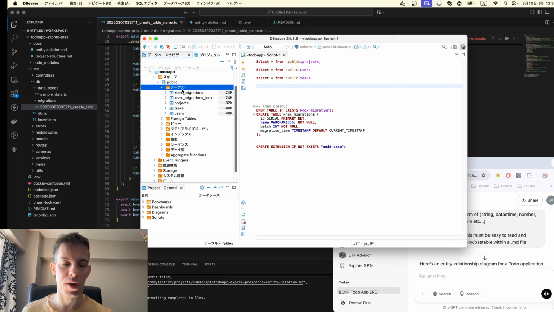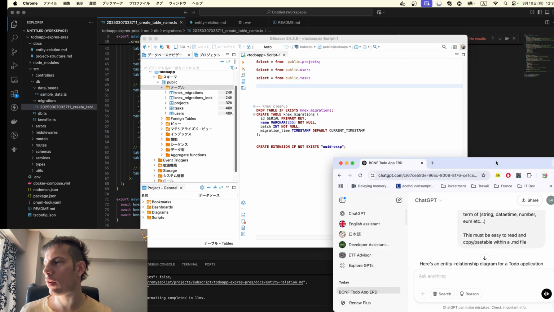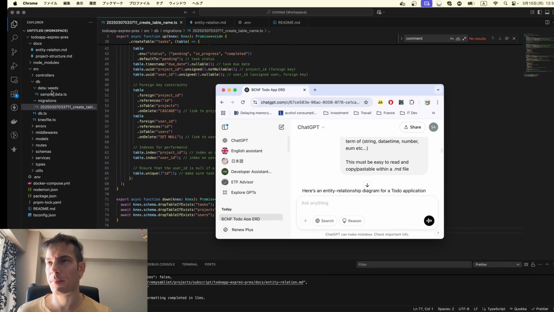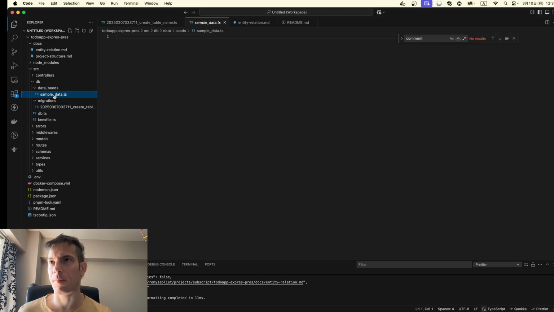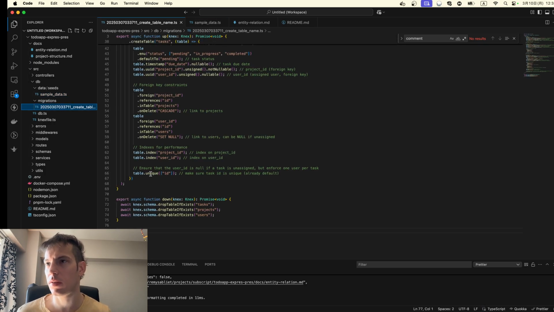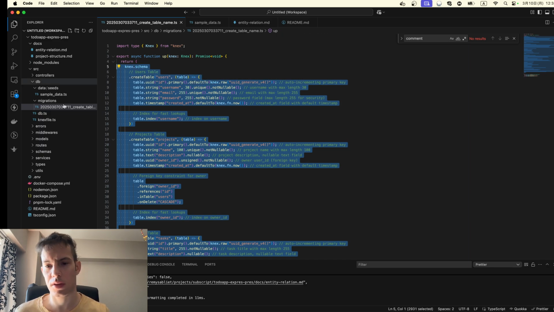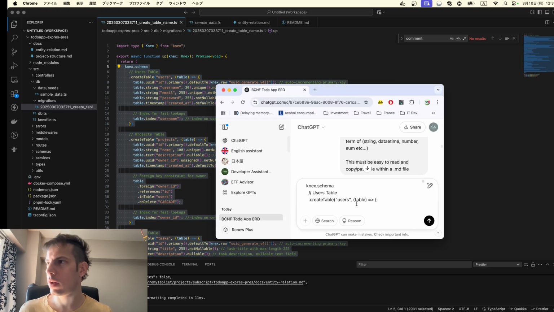We need to generate sample data for the purpose of this proof of concept, for the purpose of this project. When you want to save time, we are going to use AI. So basically, I would say to the AI, I'm going to use the Knex migration, for example, and I will copy paste it.